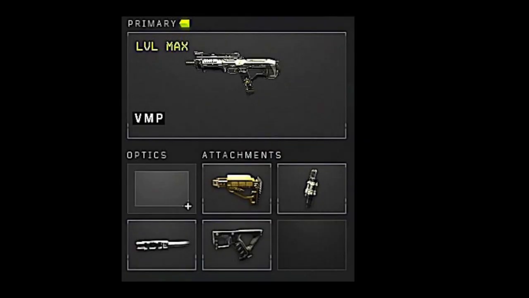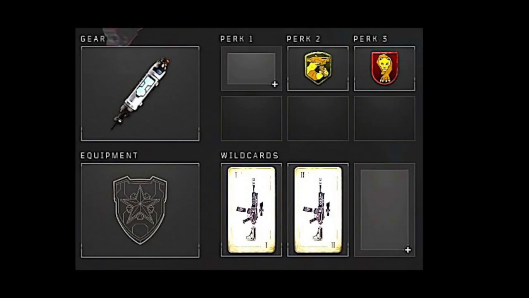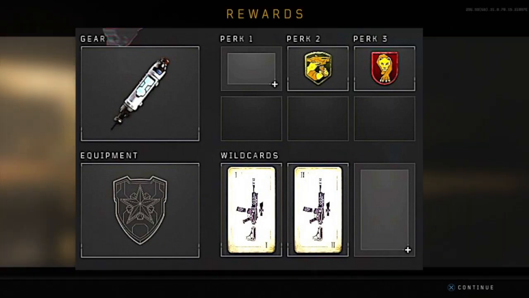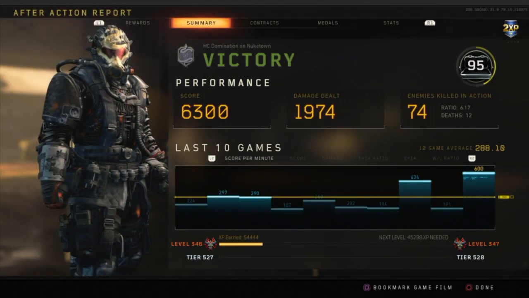All right guys, so for the VMP, I am running 4 attachments. The first 3 that I highly recommend are stock, fast mags, and long barrel. Usually I switch it up between grip and quick draw, but in this one I'm using quick draw. For gear, that's optional. I'm using stim shot. Majority of the time I am using CompSec device. And because I am running 4 attachments, it means I'm only running 2 perks, which are gung-ho and dead silence. All right, hope this works out for you, and if it does, let me know.